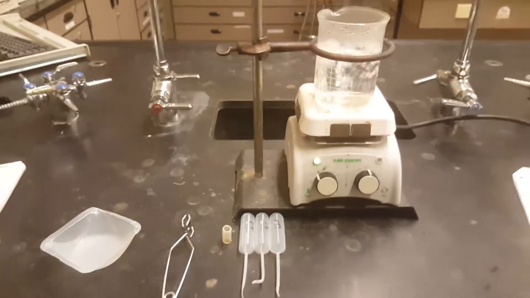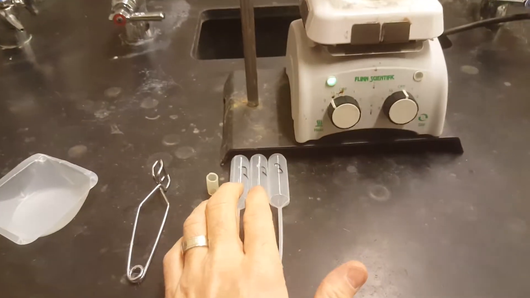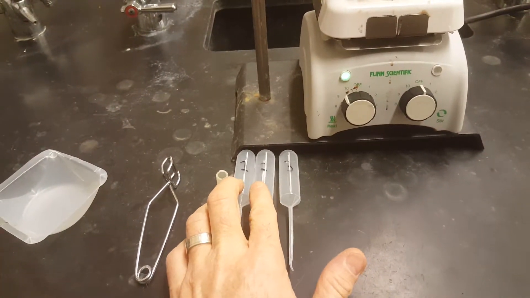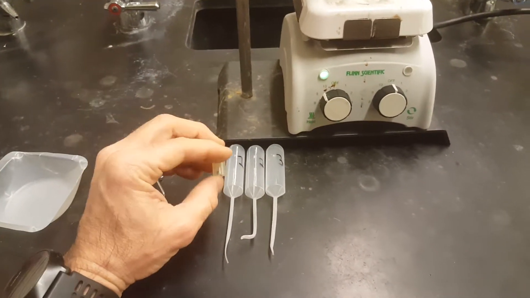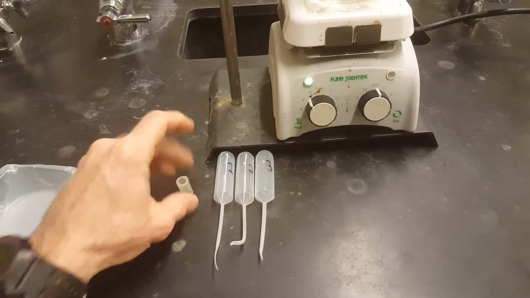This is pretty much everything you need. You're gonna have your three large barrel pipettes. Make sure they're numbered one, two, three. We took some latex tubing and cut a collar. I'll show you how that goes on later.